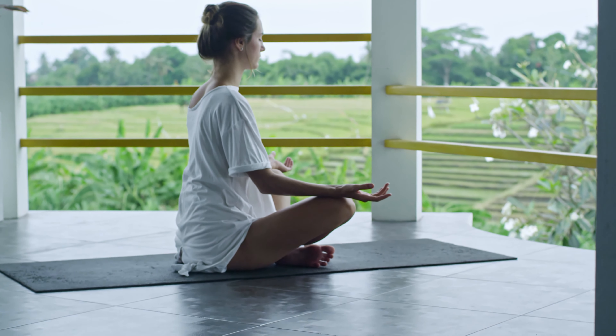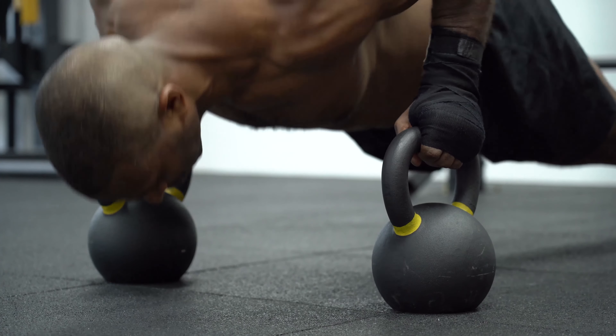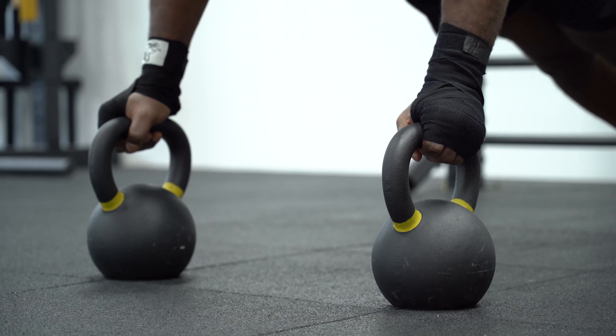What helped me a lot is this — my notebook. I carry it with me every time I go to the gym or do workouts. I write down everything I'm doing: how many repetitions, how heavy the weights I'm lifting, how long I'm jumping. I've been doing this for quite a while and I actually need a new notebook because it's almost full. I really recommend doing this. It helps me not just physically but mentally, because I see my progress and it motivates me.